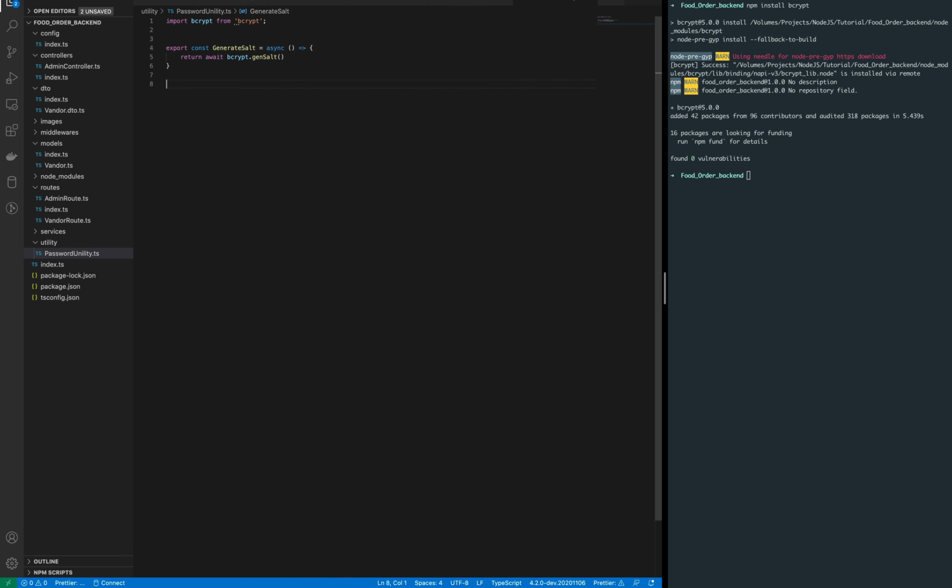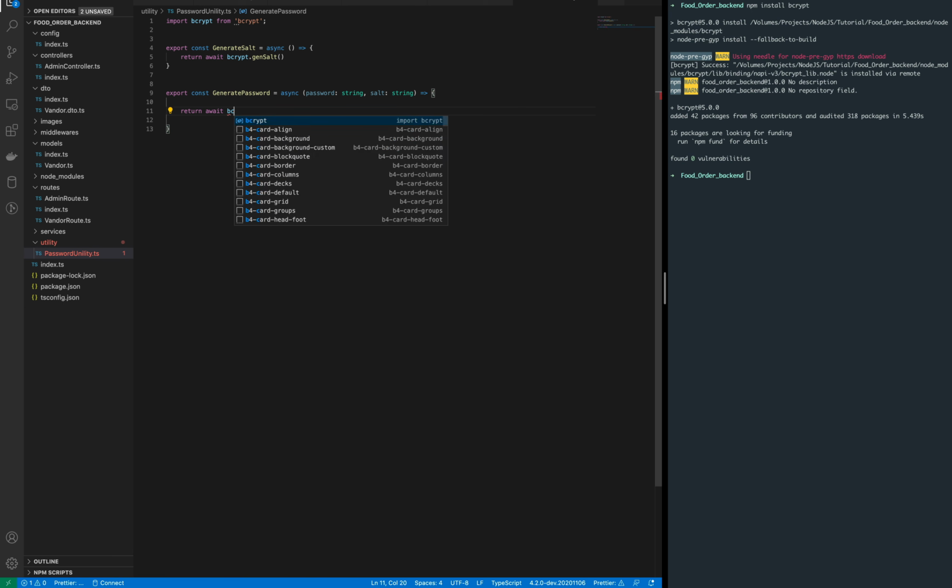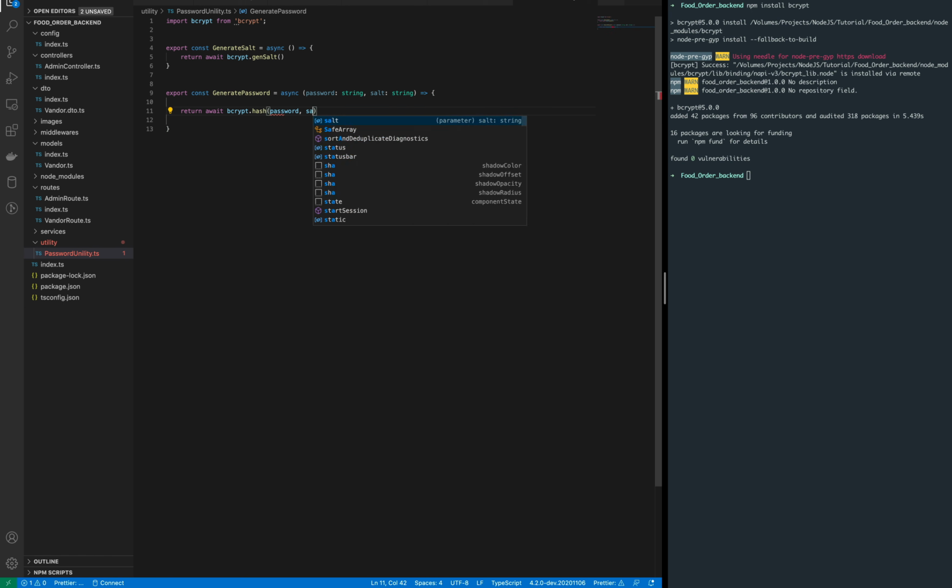Right, so one more function we need to use, that is going to be an export. And we will provide some specification, like password to be a string and salt also a string, and to return. So it will generate our password using the same salt. So these are the things we need to use there.